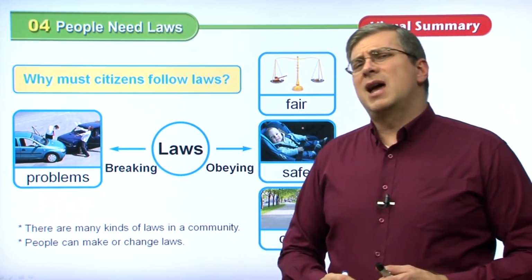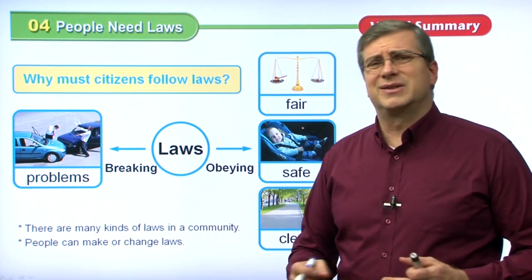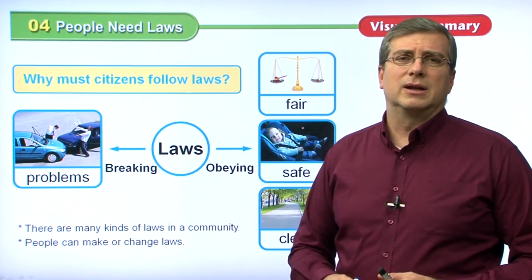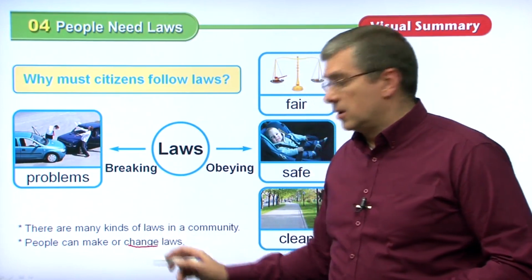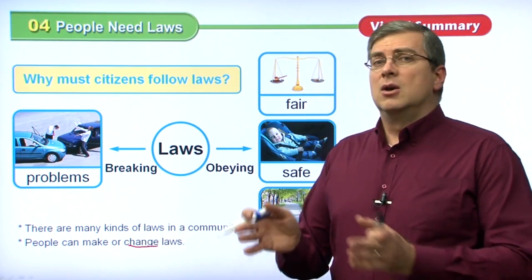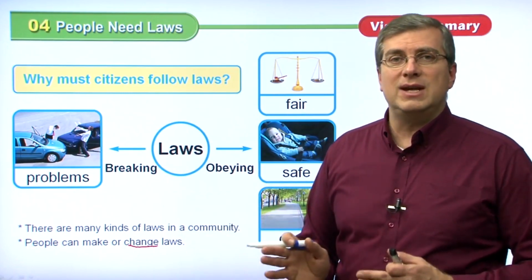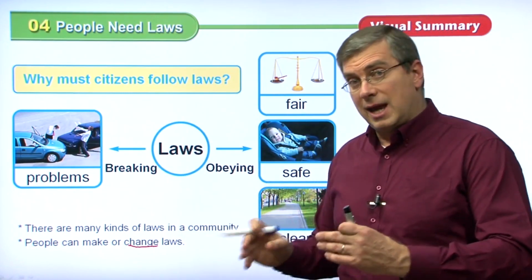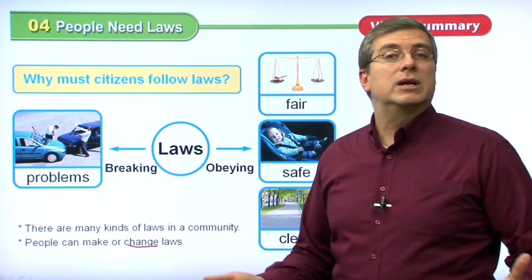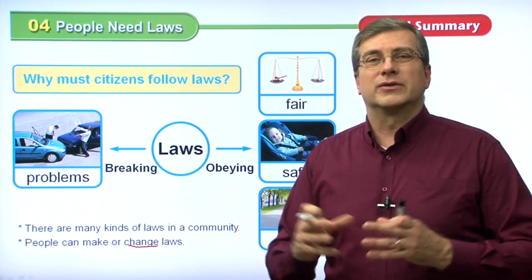Now, of course, not all laws are good. Sometimes people make laws that are silly or that are not very effective. In that case, people can change the law. You can say, well, this law isn't good. To make this street a one-way street, it's too inconvenient. It causes too many people problems. So let's change the law and make the street a two-way street. You can do that. Communities get together and they can change the law. They also make the law.